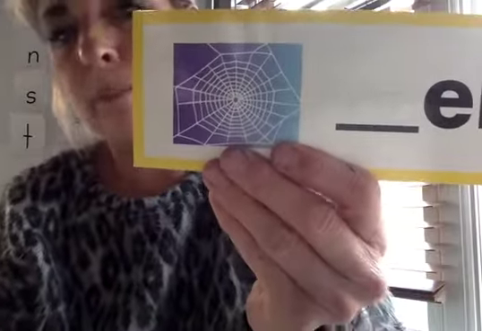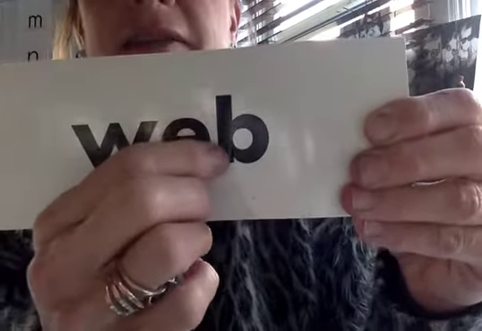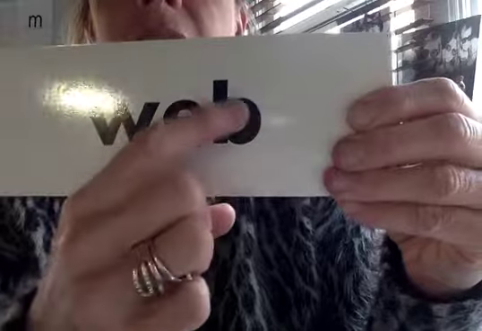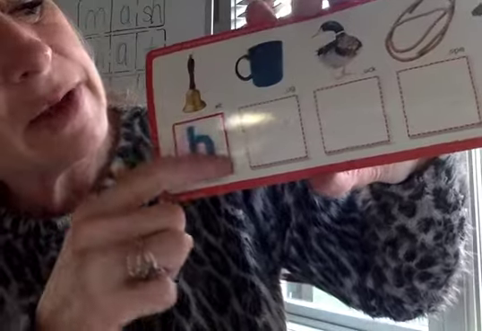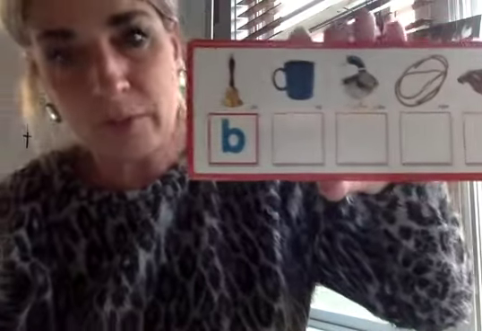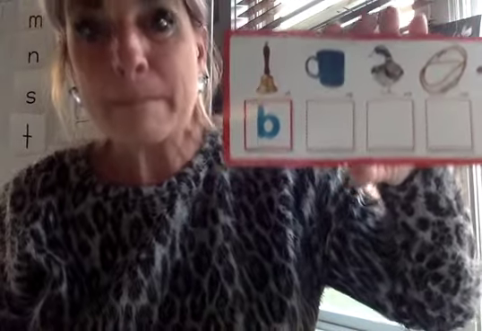Look at this word. This is a web, a spider web. Look at this letter. Is that the b or the d? There's the line, and it's facing this way. That's the way we read. That's the b, lowercase b. I have another one. Let's look at it. It's one line down. The belly goes that way, the way we read. B or d? B. Very good.